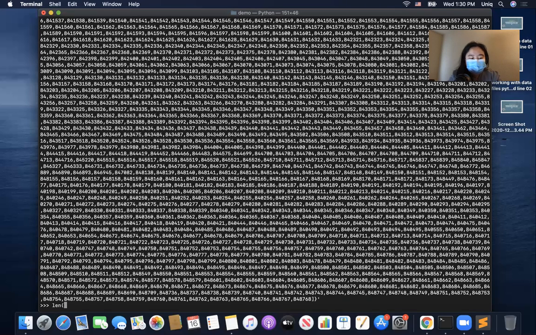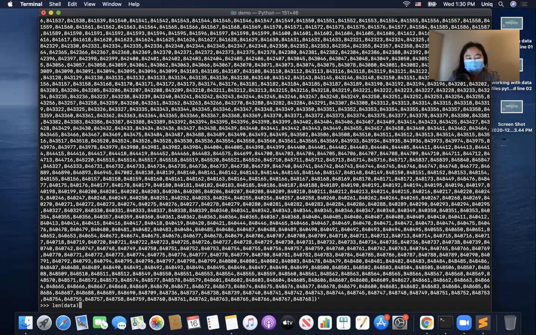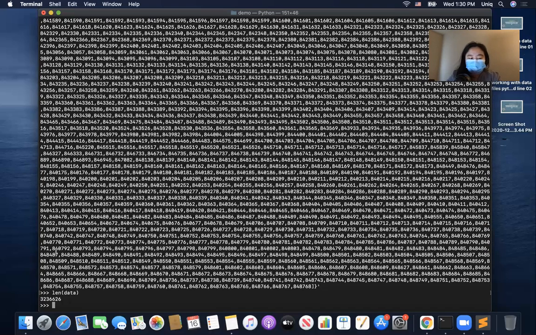Yes, so I want to do 2 things. I want to use data equals data[0] because it just read the line. So because it's using the read lines function, everything is put into a line. I want to use the 0th index, it's kind of hacky, but I want to use the 0th index to get all the data. And so now if I measure the length of data, it will give me some useful things. So I want to essentially take out the first few characters and the last few characters. And whenever I encounter a comma, I want to replace it with a \n. See where I'm getting at?